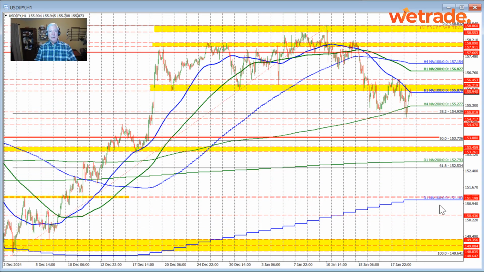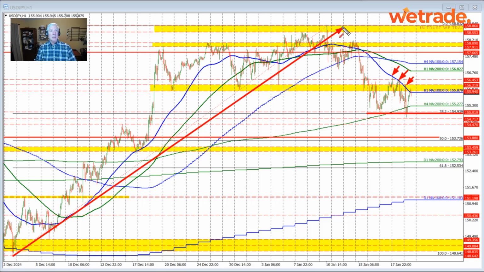On the dollar versus yen in trading yesterday, we saw first the 100-hour moving average find resistance sellers, not once but twice, 1-2 right here, pushing to the downside. And in the Asian session, we had volatile price action with the price moving back up toward that 100-hour moving average, also against this swing area between 155.94 and 156.22. It found willing sellers against that level, keeping the bias more to the downside. The price action did take the price below the 38.2% retracement.